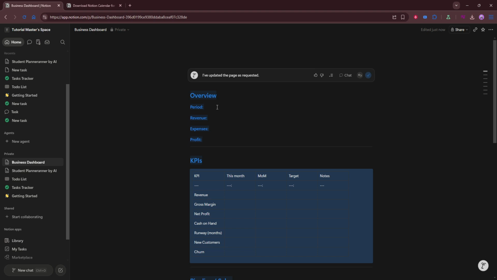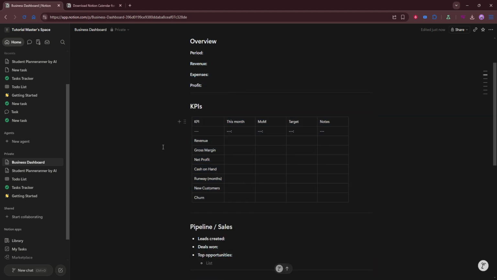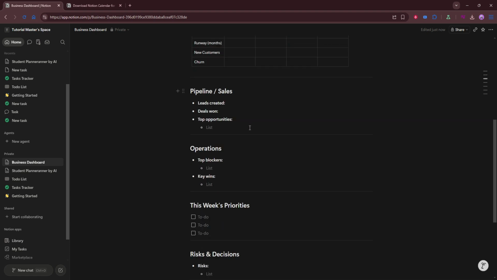After that, add a CRM database for clients, leads, or customers. This gives you one place to track relationships and monitor business opportunities. Keeping this information inside Notion can make follow-up and visibility much easier, especially if multiple people are involved in sales or account management. Be sure the structure is simple enough that your team will actually keep it updated.